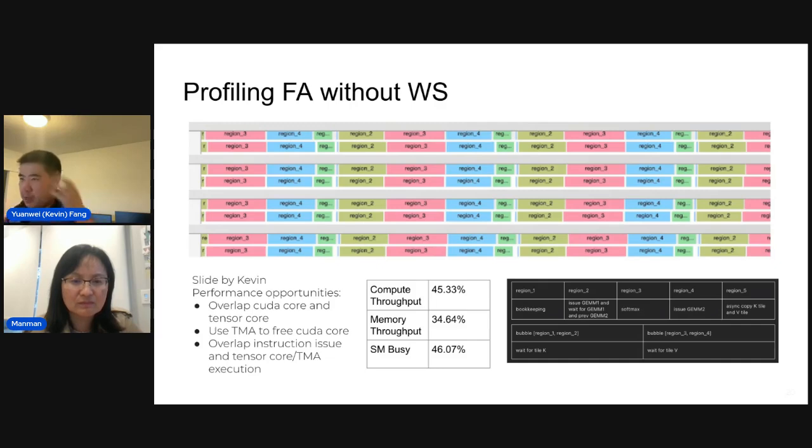So that's how you make sure your hardware components get utilized, especially for those low occupancy cases, where each thread block takes a bunch of resources, like shared memory for buffers. The old philosophy of GPU is that you have a bunch of those thread blocks in the same SM and get scheduled by the hardware scheduler to overlap those things from the hardware. But as long as you have a single thread block, things sit idle. So here, the SM is idle most of the time. So there are a bunch of opportunities to improve that. Next slide.